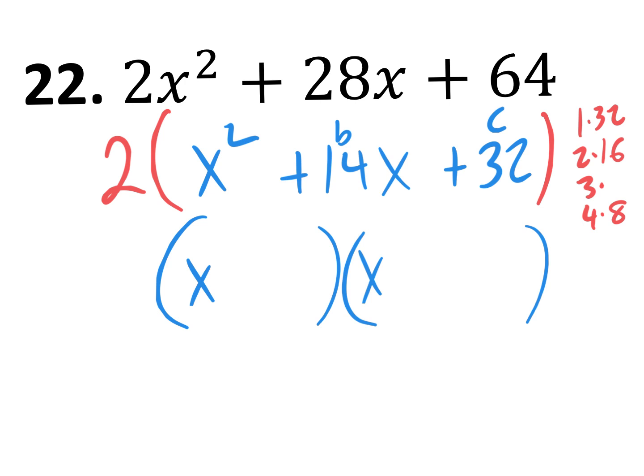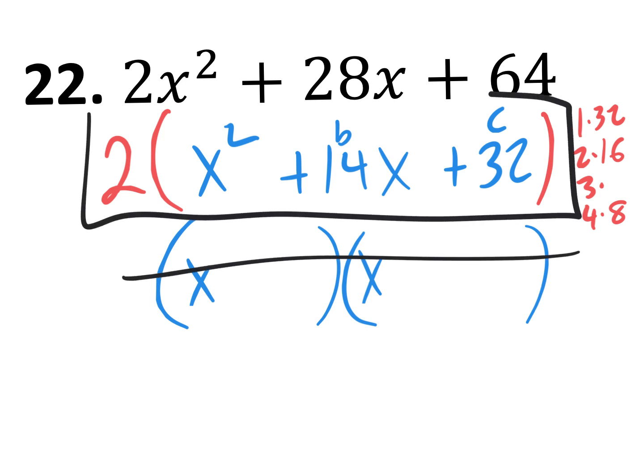So the bottom line is I cannot continue factoring. This is one of those examples where the only thing you could do is pull out the GCF. So here's my answer, pulling out the GCF, and the rest is the quadratic trinomial x squared plus 14x plus 32. But you wouldn't know that you couldn't continue unless you actually tried it. So pull out a GCF, try to continue factoring. Most of the time, I'll set it up where you are able to continue factoring, but sometimes that's all you can do. Pull out the 2 and that's it.